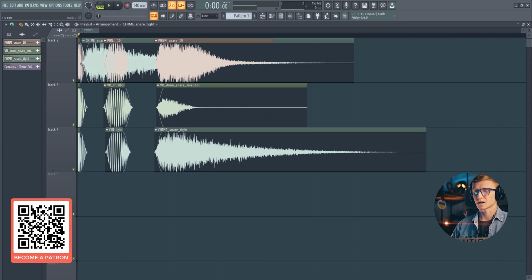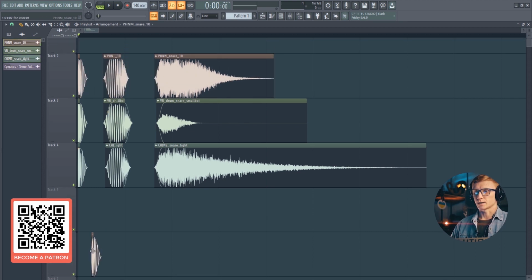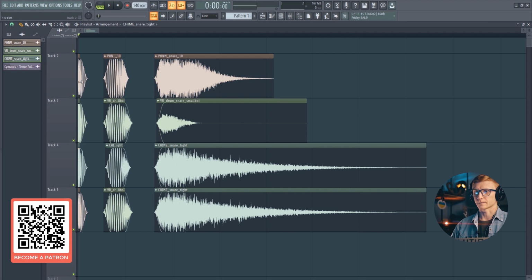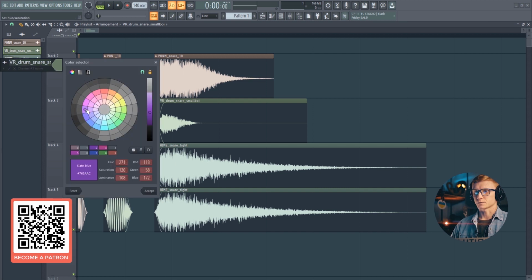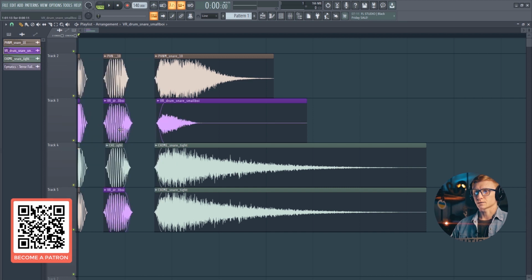This tail is quite big. Okay, let's probably take the transient from the first sample, the body from the second one, and the tail from the third one. Let's probably change the colors so we could clearly see which sample we are currently using.